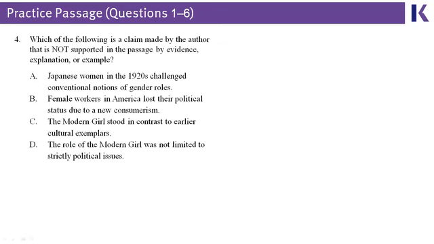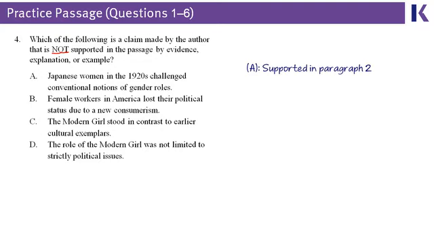We had also skipped question 4. This one was a really difficult scattered detail type question because you have to find all of these details in the passage and then pick the one that's just not supported by evidence, explanation, or example. Remember, this is a not question, so we're looking for something that wasn't supported. So go ahead and research this in the passage and come back with your answer.